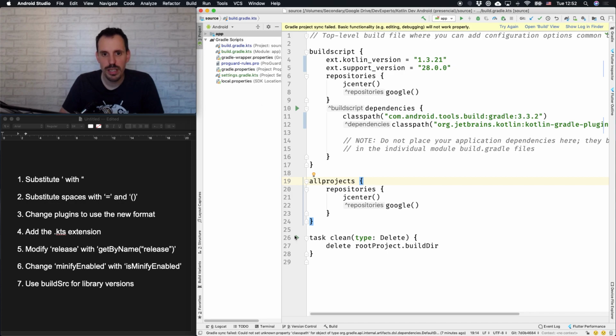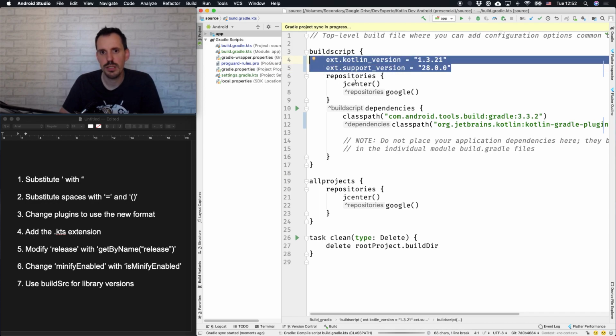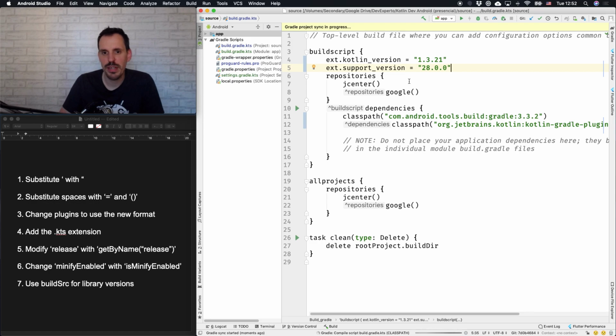step that we have to do is to make this compile. To do that, I'm changing a couple of things. We can try compiling, try syncing and see what happens. But one of the things that is no longer supported in Kotlin DSL is this way to declare variables. So we will need a very different way to make this, as you see later. But for now, what we are going to do is to remove this, so that we only have one compile error that we can fix and compile again. Because otherwise, if you have to fix all the errors in a row, it's going to be much more difficult to detect what's happening.